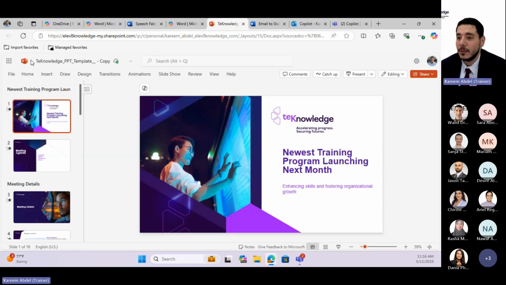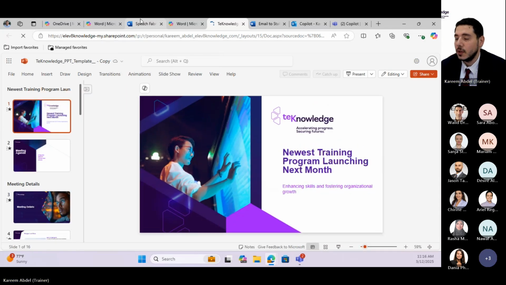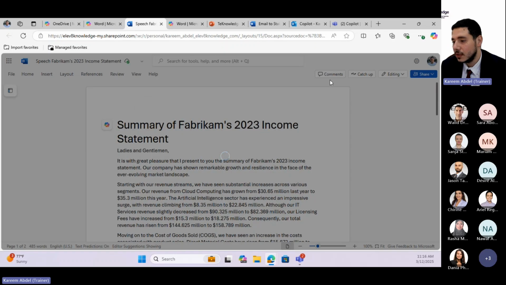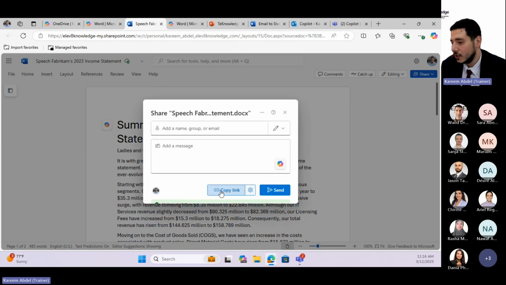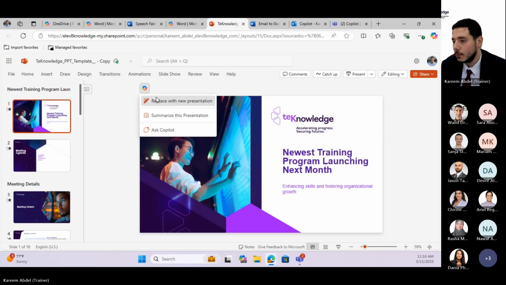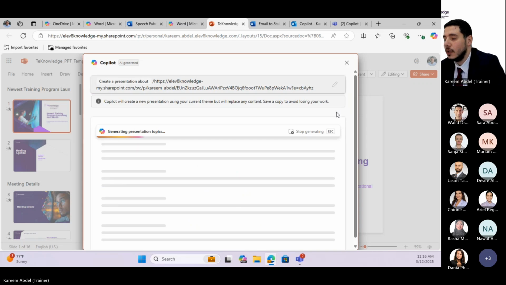Sorry, that could happen with Copilot sometimes when you're trying to include different components. Even when you try to generate content, you'll find that sometimes it's unable to generate the response for you. The best way is to keep trying, honestly. Let's click share. Let's try to copy the link from here. Reference and then hit link.